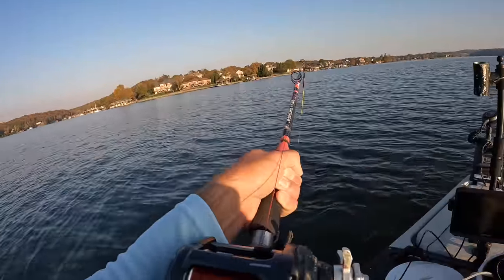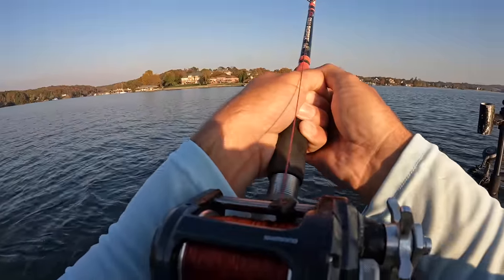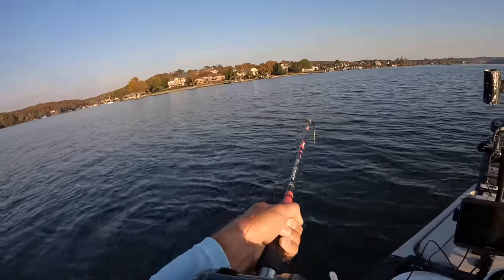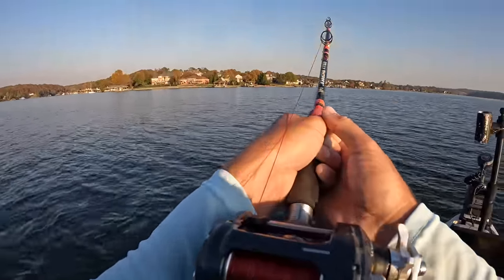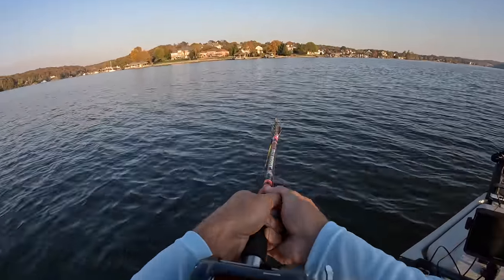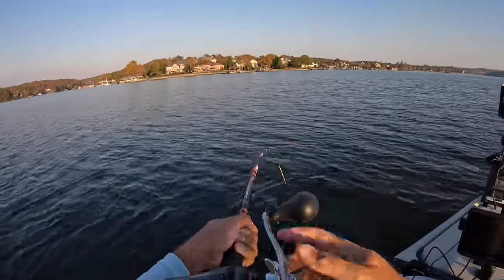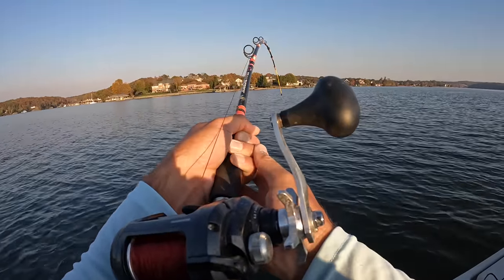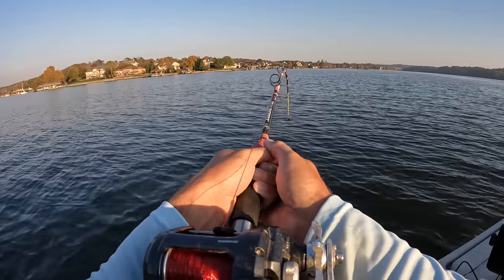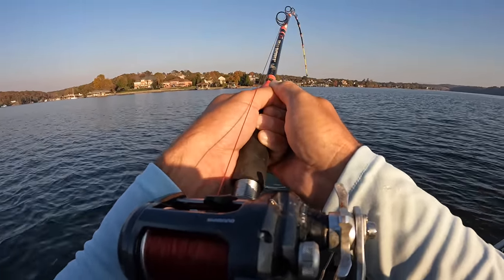Yeah, y'all, like I was saying - any given time fish could be working in and out of these creeks, you just got to put the time into them. You got to be on the water when they get active. It was around mid to late afternoon on my last session when all them flatheads came through. We're a little past that time now - I was thinking maybe it just wasn't going to work out today, but sure enough here they are. I don't know if we'll get any flatheads, but we at least got that one big blue over there and then whatever this is on here - feels pretty good, feels like a solid fish. I can't believe that dang blue ate the fly instead of the crappie.